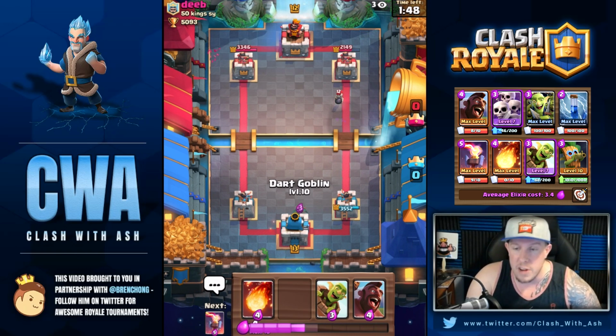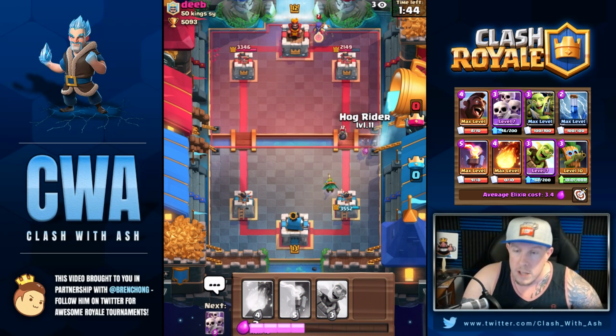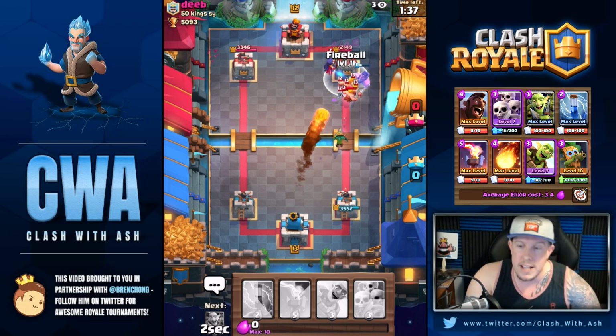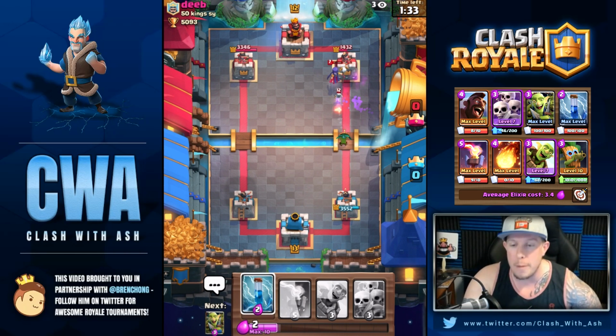We know that he doesn't have a great answer for the Goblin Barrel, and that's going to be trouble for my opponent here. So he plays a Witch behind the tower that I'm targeting. This is going to be great fireball value. So you see I used the Hog Rider there to essentially keep that Dart Goblin alive, and look at that value on that fireball. Are you kidding me?